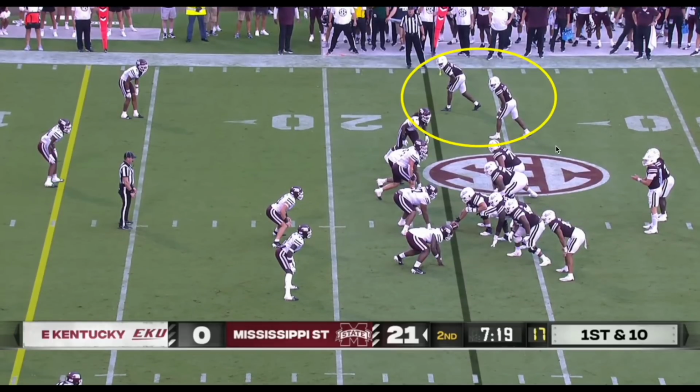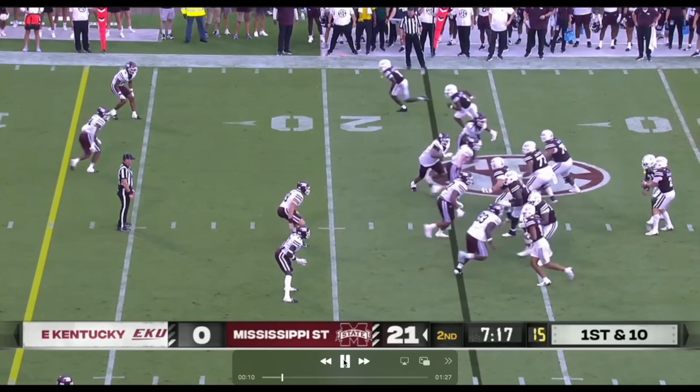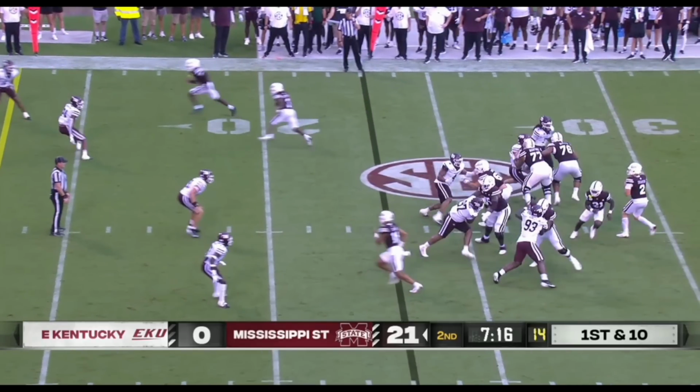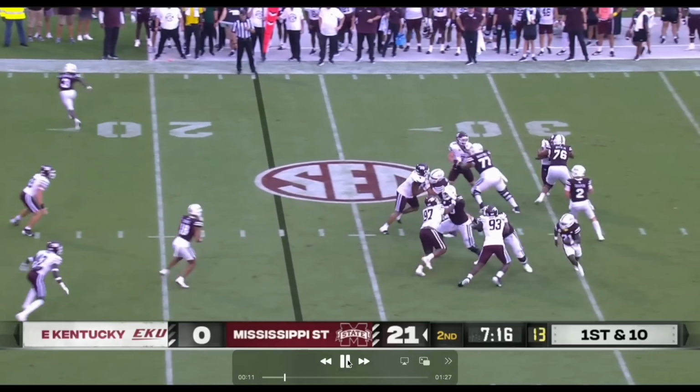Let's just watch these 2 until I pause it. So watch their route until I pause it. Here they go. See him come down. All right, so dropping deep third, coming down to the flat, but a little bit of a rub route behind, you can call it wheel as well. And then watch the timing when he lets it go.